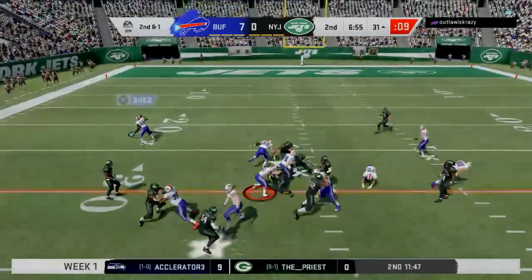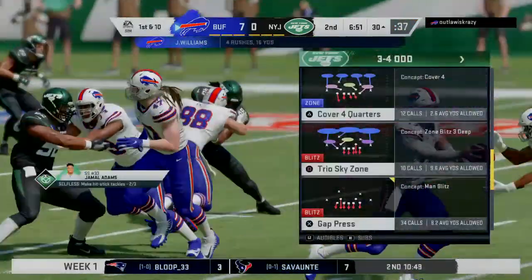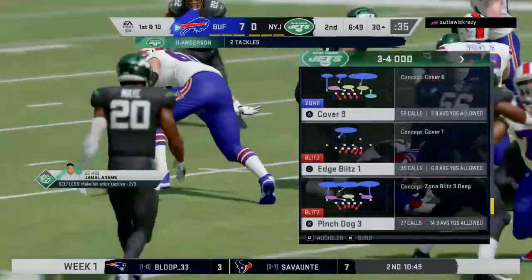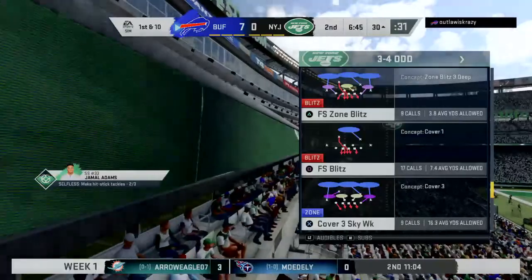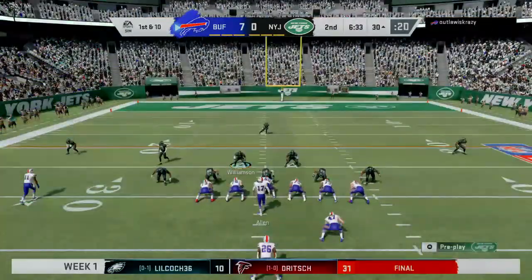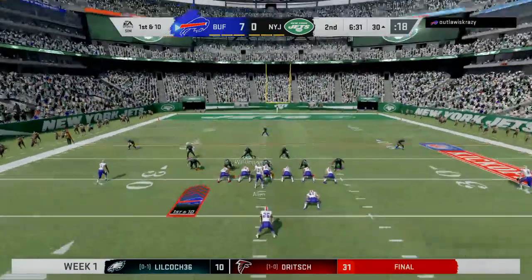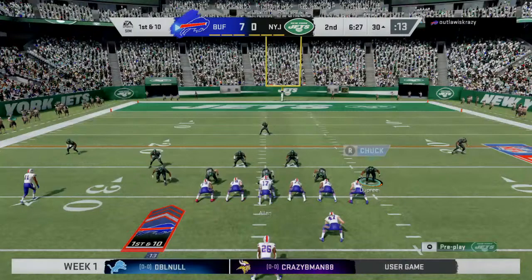On 2nd down, Williams. And he works it to the 30-yard line here, right at the 30. A gain of just a yard, but it's a 1st down. 2nd and 1 is often an invitation to take the big shot downfield. I bet the offensive lineman said, are you kidding? We just get on our backs and let's go get the first down. They love being physical. So 1st and 10 now from the 30.